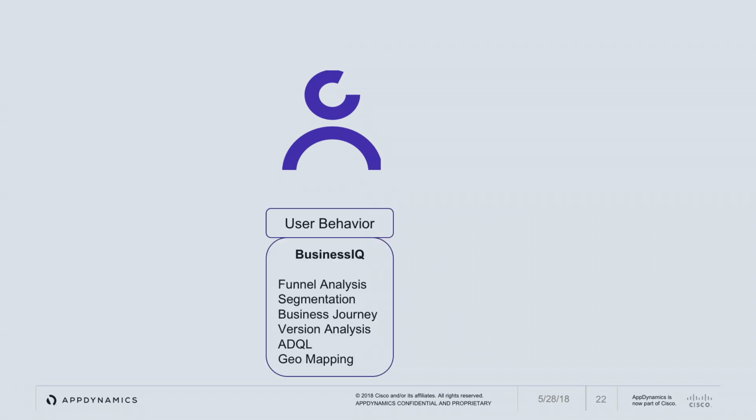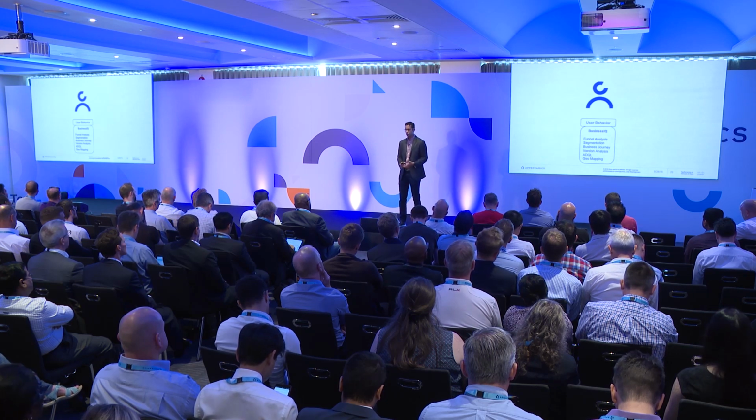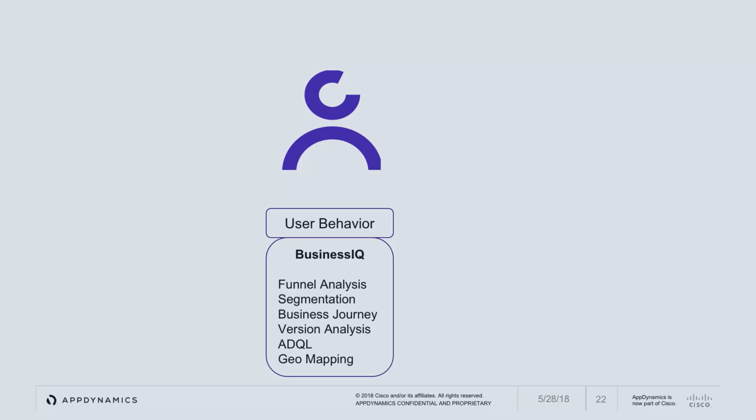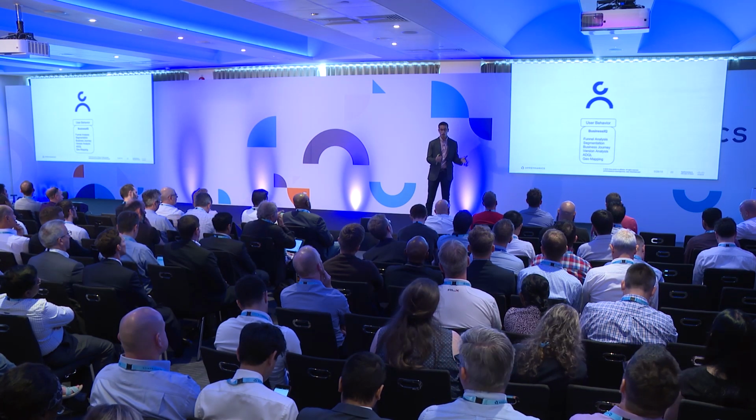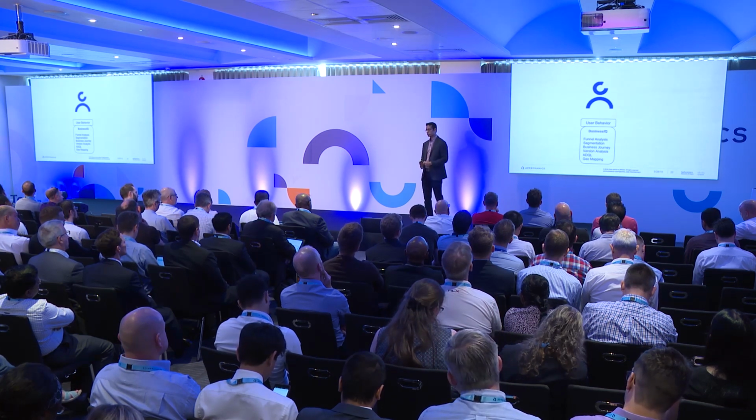So remember, we started talking about this concept of the user, that the user is the most important piece to your business. So first, maybe what you would care about is user behavior. In this user behavior, you would want to do things like funnel analysis. You would want to understand what segments of areas and geographies your users are coming from. You would also want to run some kind of query on the user data. I won't talk through every single instance of it, but I'll take a few examples in each of these areas and show you how AppDynamics provides that visibility and information through end user monitoring.